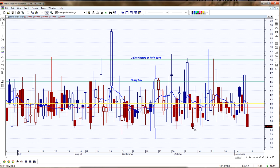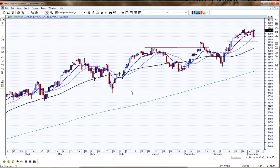So I have a tendency to rely more on this blue line, which is the 10-day exponential moving average of this reading. And when it gets down below the red line, it has a little bit of a better signal. Like right here, September 9th, and right here, July 22nd. If you go back and look at the S&P 500, July 22nd was right in here, right there actually. So it's a little bit of a prelude, and you just wait to see if it breaks and closes below the 10-day as a signal. That's kind of the sign.